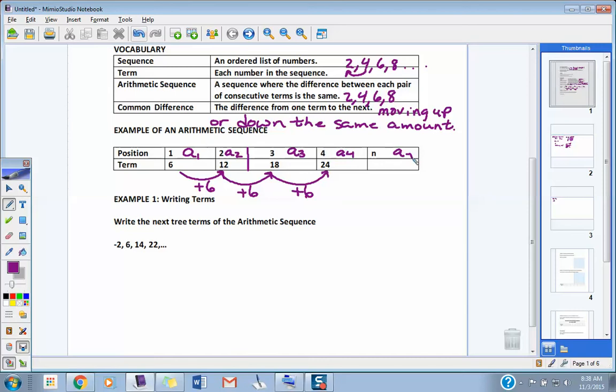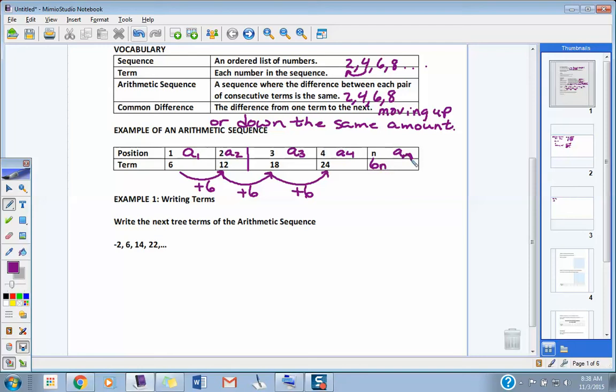In other words, what operation would you do to all these inputs to get all the outputs? Something to 1 equals 6. Same thing to 2 equals 12. What am I doing to these top values to get these bottom values? Nolan? Multiplying by 6. So if they throw a variable in here and say, hey, I want the nth term, it can be found by taking your input times what? Well, 6. Okay.